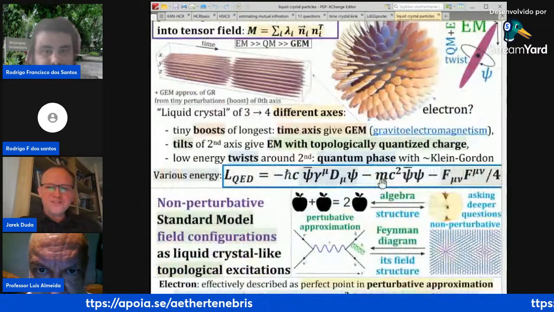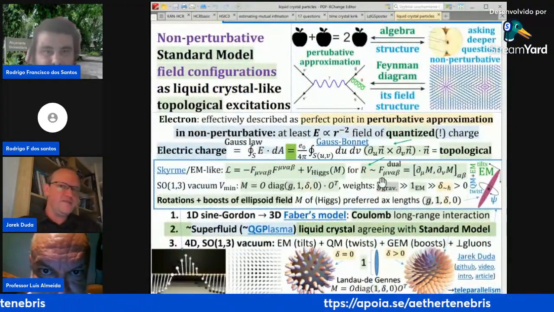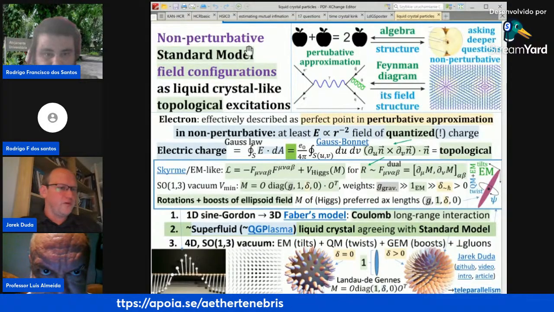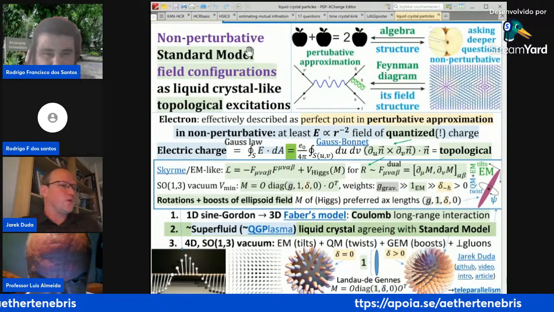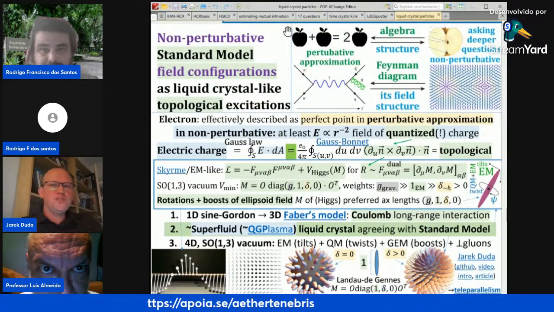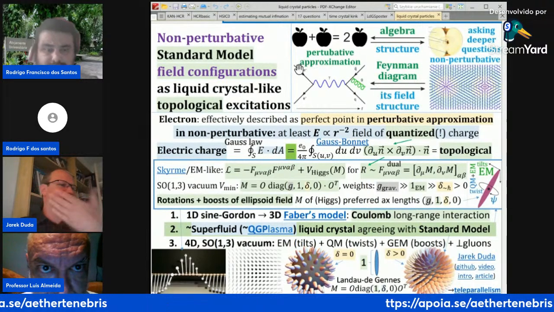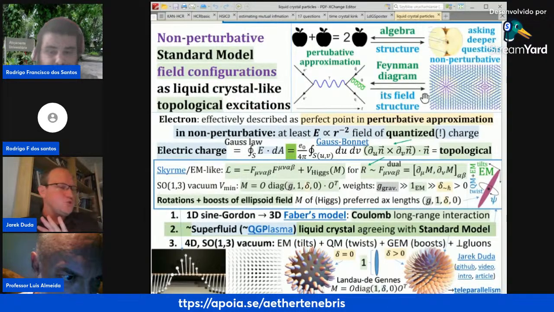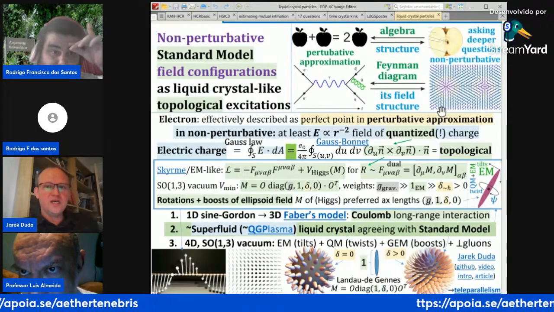Maybe this is the second take on the first slide, but from a particle perspective. This is asking for a non-perturbative model of particles. We would like to go even lower than quantum electrodynamics. In the perturbative approximation, we have these Feynman diagrams. We kind of represent particles as a result of a creation operator. But in non-perturbative, there should be fields. It should represent some field configuration. So we will ask for this field configuration of particles.